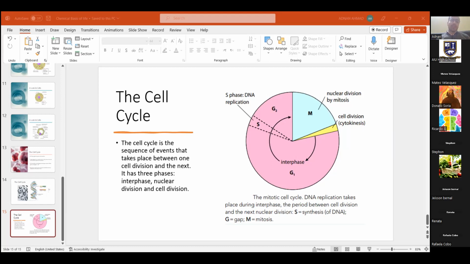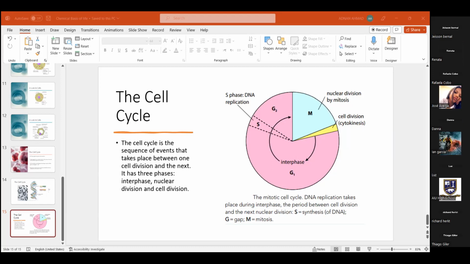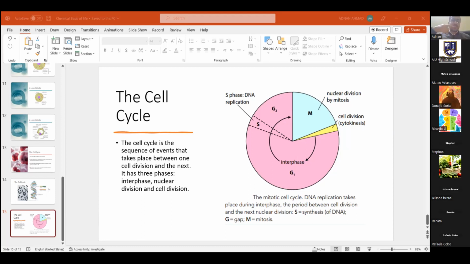Like when your mom is making something for you, before she puts the food on your plate, she tastes it to see if everything is okay. So you can relate the G2 phase with this cross-checking, that before putting the food on the table, your mother, or you if you cook, checks the taste. So G2 is kind of the taste checking that everything that has been prepared so far is okay. Are we clear?